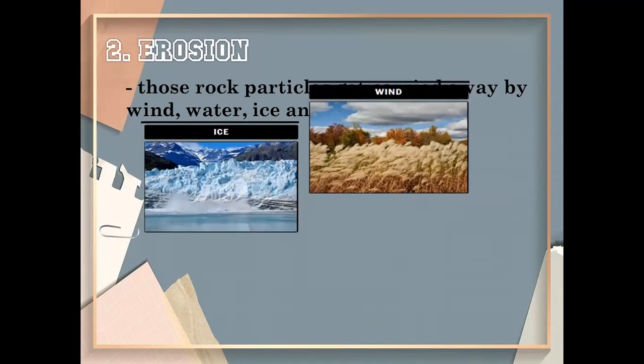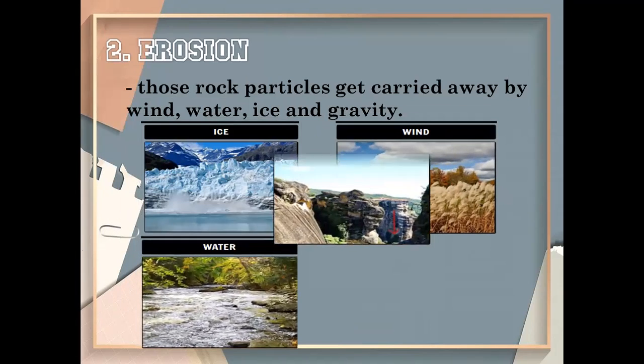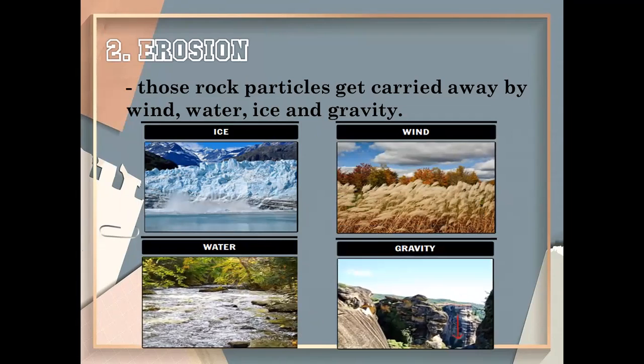Next, we have the erosion. So when we say erosion, those rocks particles get carried away by wind, water, ice, and gravity. Kumbaga, avatar. Kulang lang ng fire. So, ayan. So, first, we have the ice. So, erosion by ice can erode the land in frigid areas and on some mountain tops. Glacier moves slowly downhill and across the land. As they move, they pick up everything in their path from tiny grains of sand to huge boulders. So, di ba pa nagkaroon ng iceberg? Lahat yun nawawash out. So, by the erosion by ice, ganun yung nangyayari.